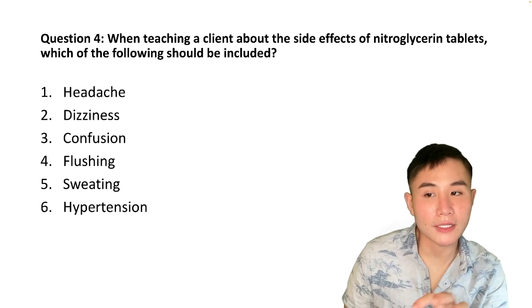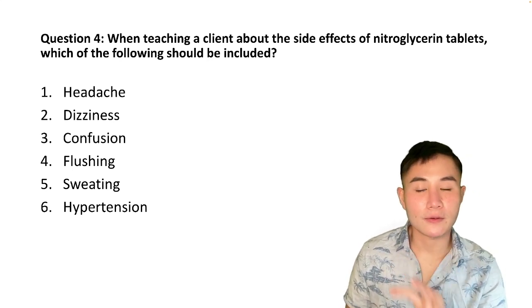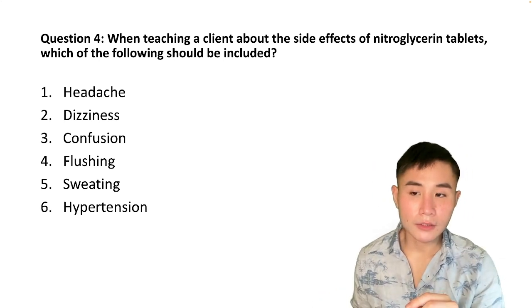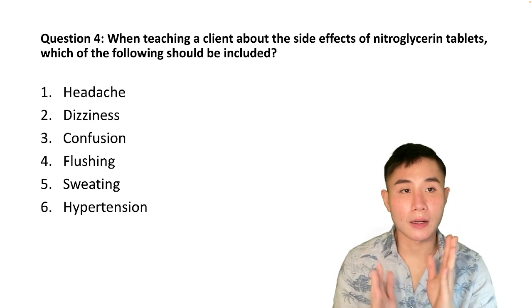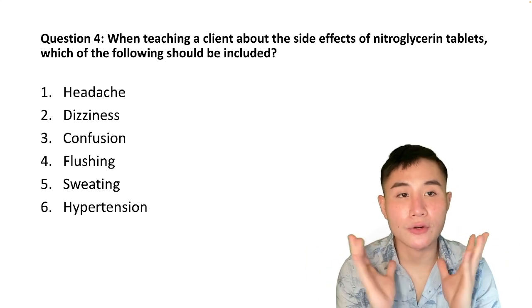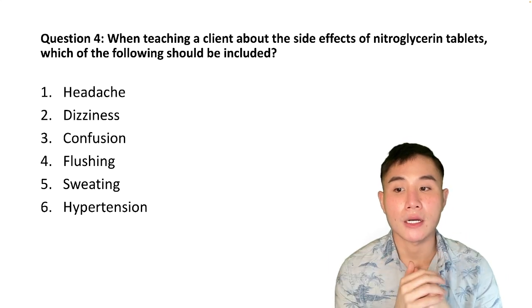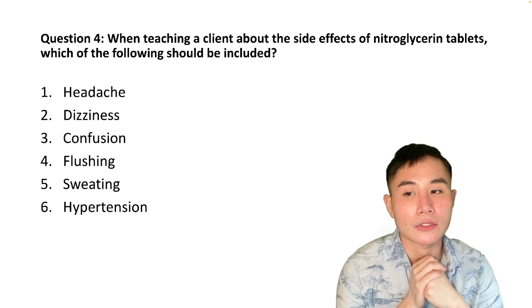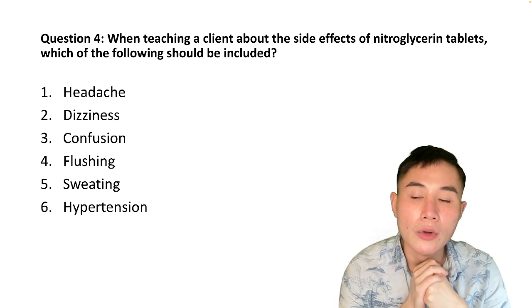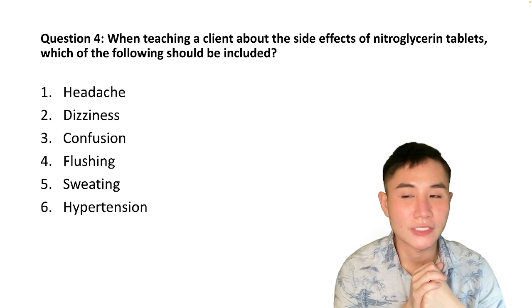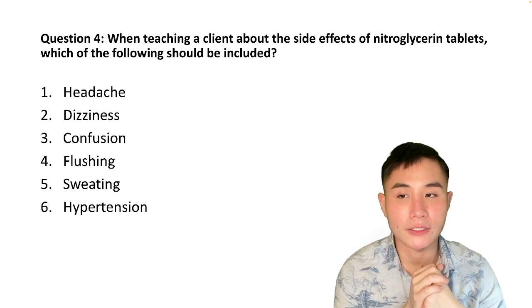I'm not sure. Let's put it there, but don't disregard it yet. Number 4, flushing. So yes, because if it's a vasodilator, more blood goes to the surface area and causes flushing. Sweating, no. Hypertension, no. It's a vasodilator, so it won't cause hypertension. Will it cause confusion? I don't think so. I may be wrong, but I don't think so.